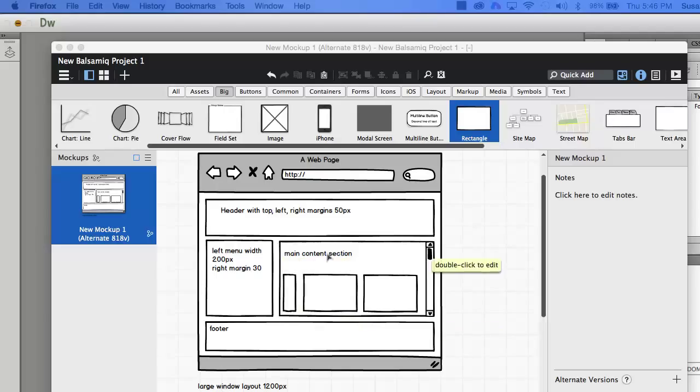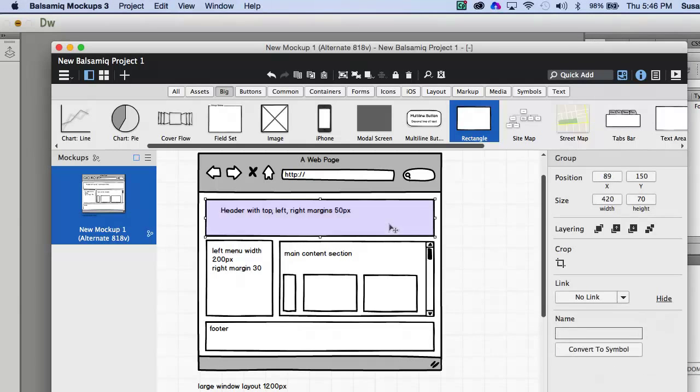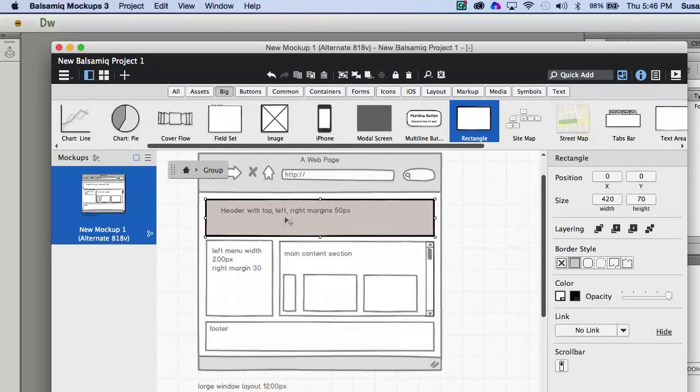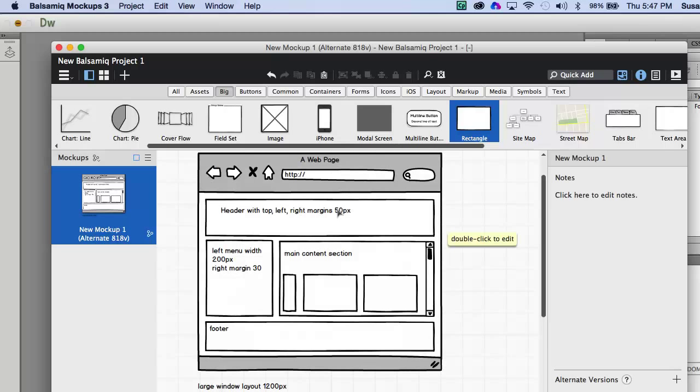The first thing that we're going to worry about is actually putting this rectangle or this section itself on the page. Then we can worry about putting the contents inside of that. So we're going to develop the main layout first. Oh, and actually when I did a test layout on this, I decided that I didn't like all margins being 50. I want the left and right margin being 50, but I want the top and bottom to be 20. So let me get back out here to the main thing.